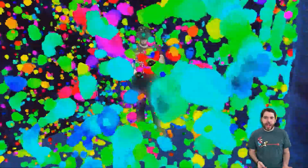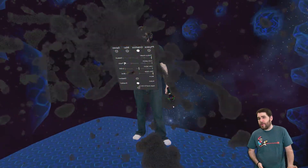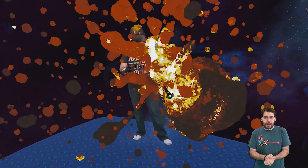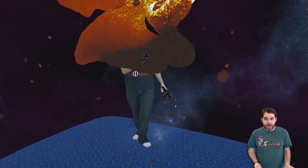On top of that, there are quite a few settings to change how the particles react — having more gravity in the scene, having no gravity, having more particles, making them move faster, all various things that can tweak the way they move around. Another really cool point is that he integrated music into this. Whatever sound is coming out of your desktop, the particles react to the rhythm or to the notes coming through it.